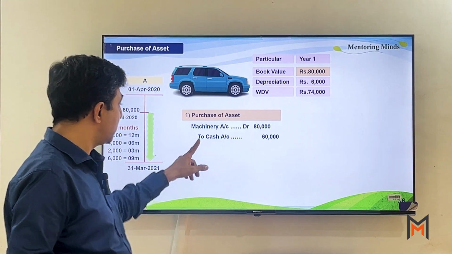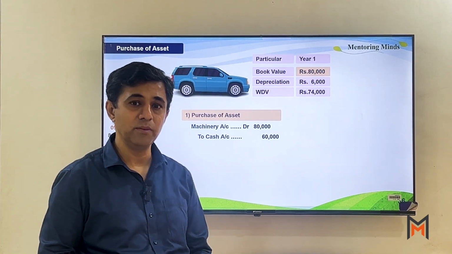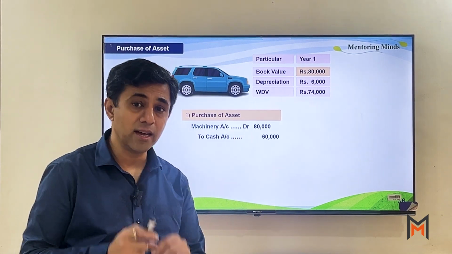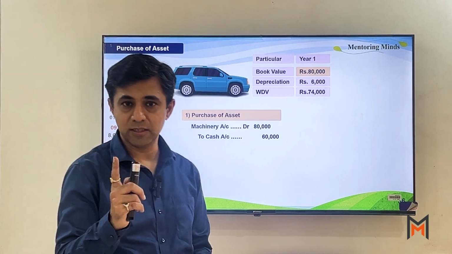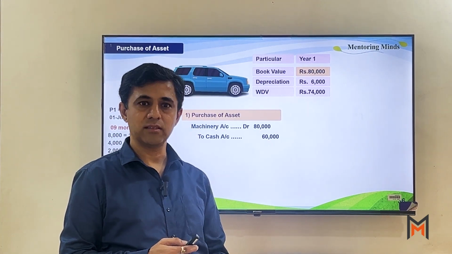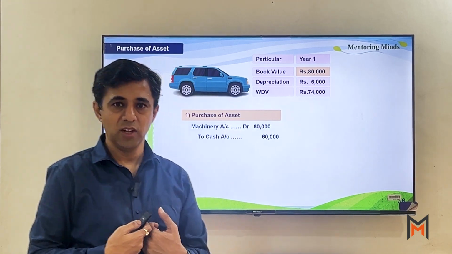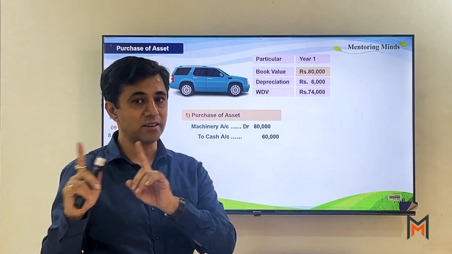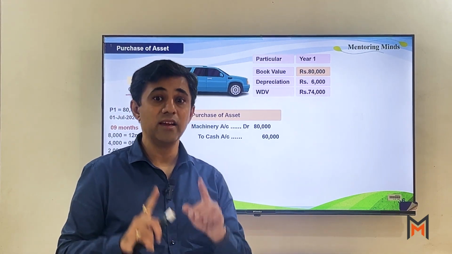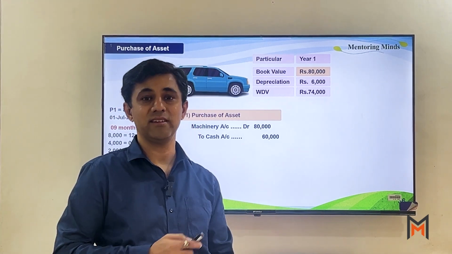Sometimes we are purchasing this asset on credit. सर क्रेडिट का मतलब हमने उधार में खरीदा. तो उधार में किसने आपको दिया? क्या कस्टमर ने आपको दिया कि सप्लायर ने आपको दिया? सर आंसर इज सप्लायर. सप्लायर ने हमें मशीनरी बेची. Fine. So that means debit the receiver, credit the giver. In simple way, debit the customer and credit the supplier.